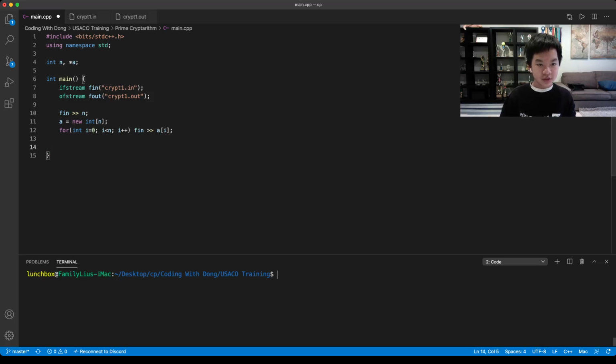Now we need to generate all the possible combinations. So we can have our A. Let's call this A index.